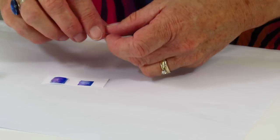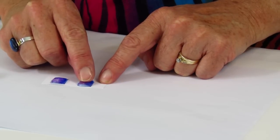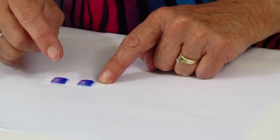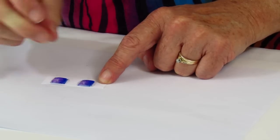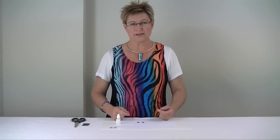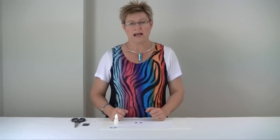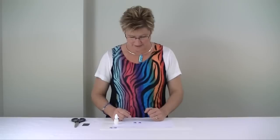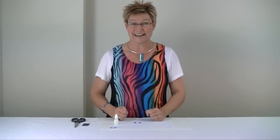The second one we'll do exactly the same with. We've got our diamond glaze there waiting. Just squeeze that little bubble out and give it a good move around on that image. Make sure we've got it all centred and give it a good press just to start that bonding process, and then we simply leave them alone. Ideally if you can leave them overnight, that's the best thing to do — a good couple of hours at least if you're making these during the day before we start cutting around these shapes and continuing on with creating our dangly earrings.